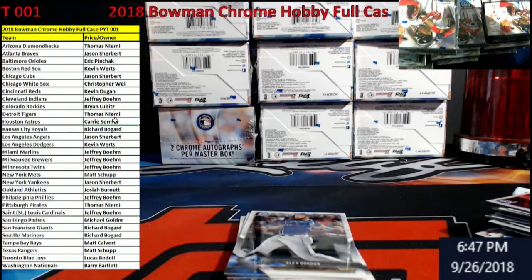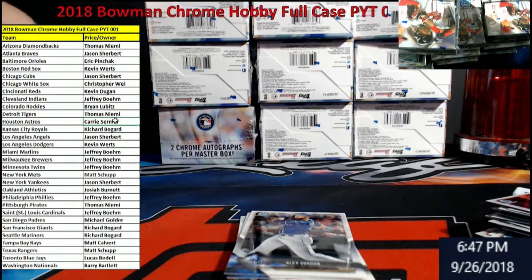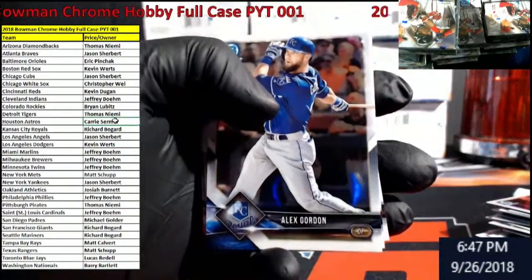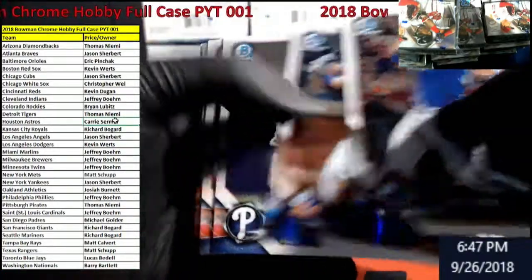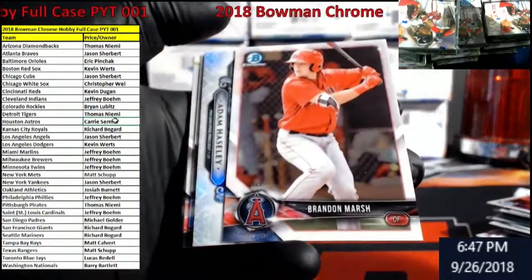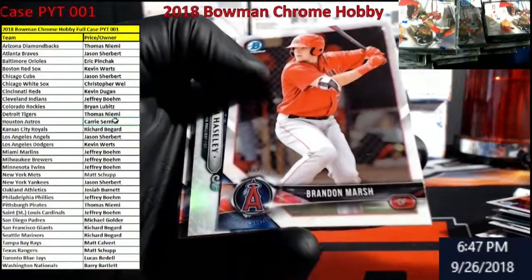Oh, really? Yeah, I just happened to look and I saw that Garcia and I'm like, that's different. I didn't think he was going to be that high. I have no idea who everybody's chasing in D-backs. They're quick to go. There's that Marsh dude you're talking about. That's not even his rookie. Oh, it's prospect at the bottom.